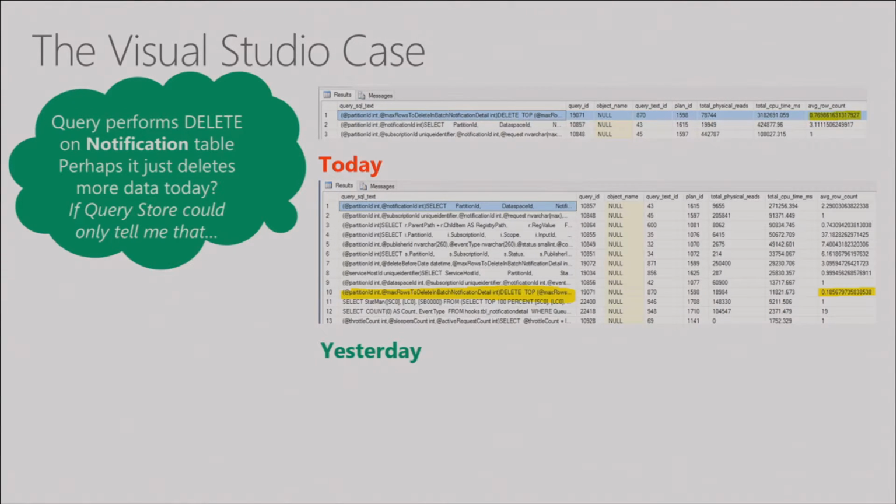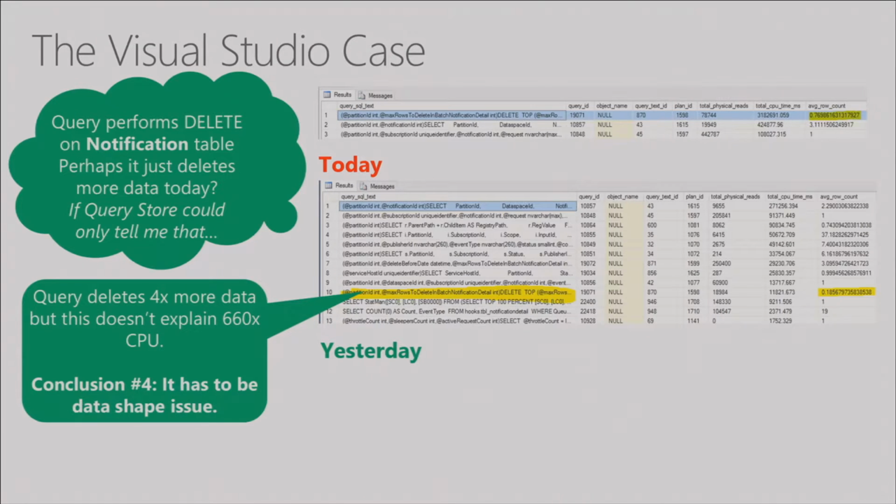So what did they conclude? They concluded, OK, this query today, during the bad day, deletes 4 times more data than the previous day. But that still cannot explain such a big performance regression, right? So yes, it's executing more frequently, it deletes more data, but the performance regression is much worse.